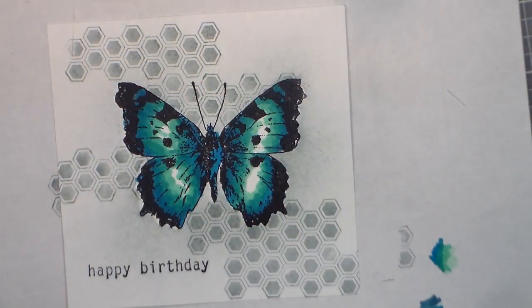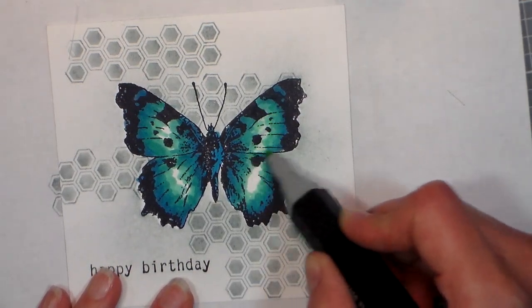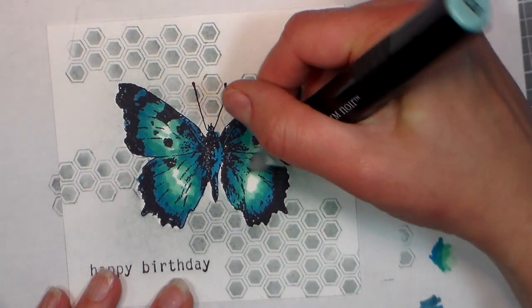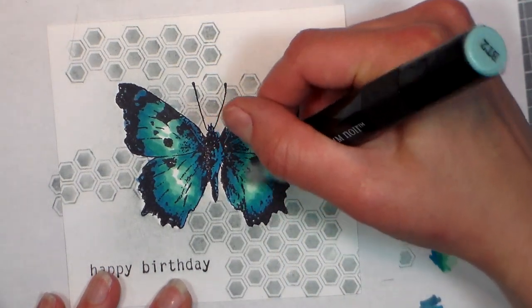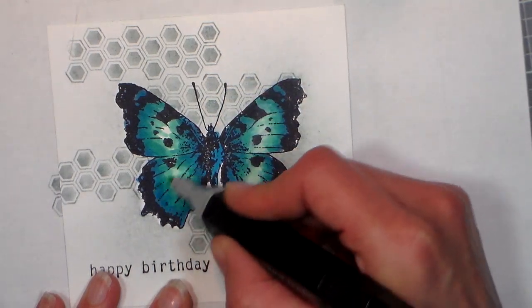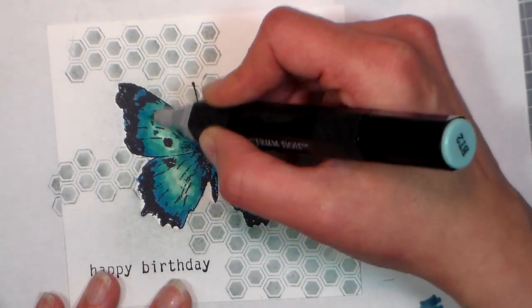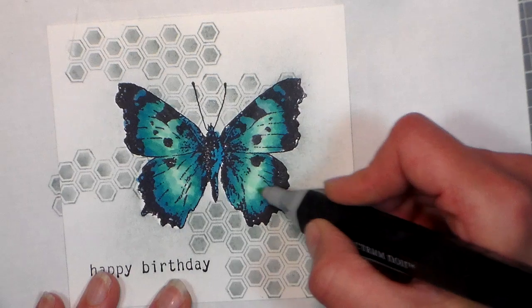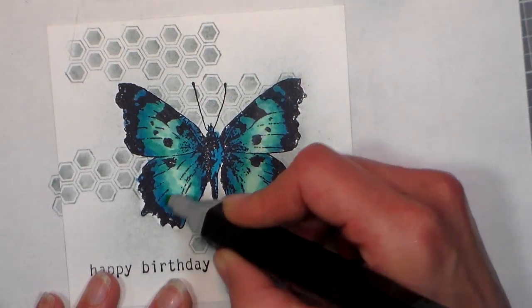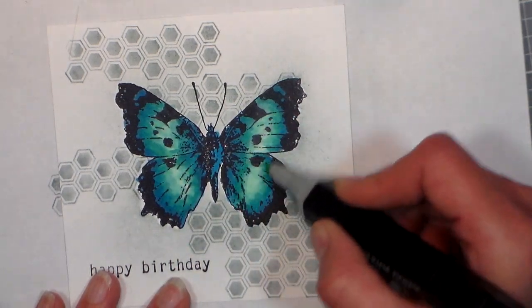Let's go to BT2 — I think that's gonna be my lightest one. I almost knocked the tripod off my table trying to get that cap off, my oh my. Now that one does seem to be wanting to bleed my ink because I used the archival and not the Memento, so I'm gonna be careful where I put it and not go over any really big spots of black ink. Not a big deal, but I'm really glad it's not like big raccoon eyes on my paper, because I thought that might happen.